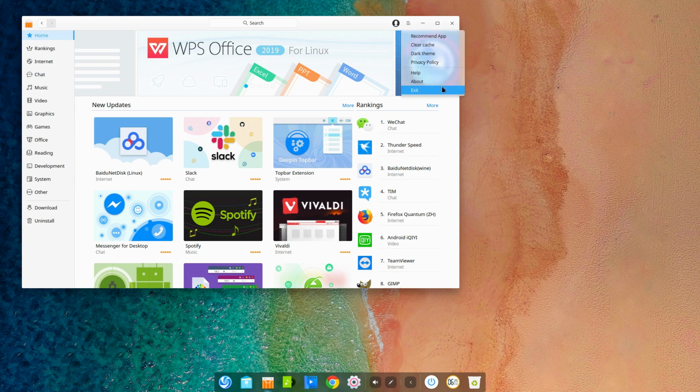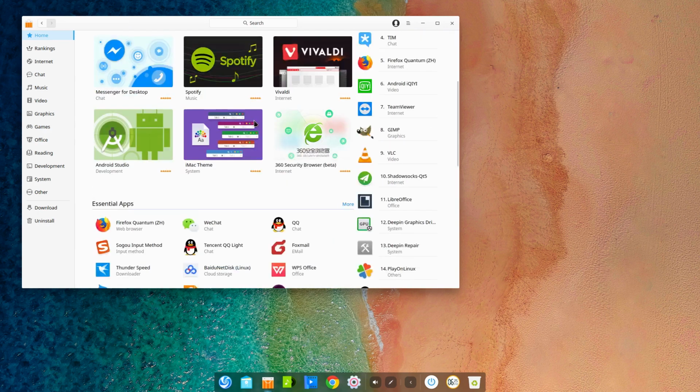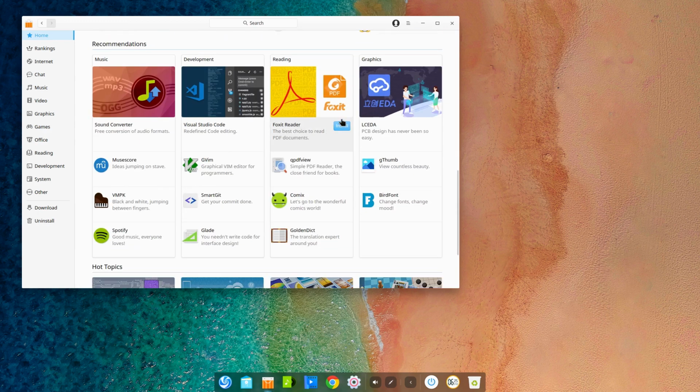So you used to come in here and be able to choose what your region is. Now it will automatically detect your region. So it detects I'm not in China, so it's giving me a non-China repository. So basically they have, the best I can tell, removed functionality from this, bringing this more in alignment with your Windows and your Mac type systems where we're losing control. It says, I know where you are, and so I'm going to set myself up for you automatically. It is good for the noob computer guys who don't want to figure out how to change the settings to a non-Chinese repository. But it is bad for anybody that actually wants to take control of your system.